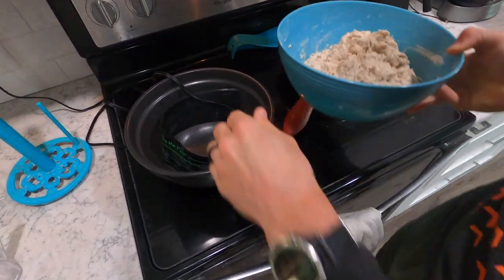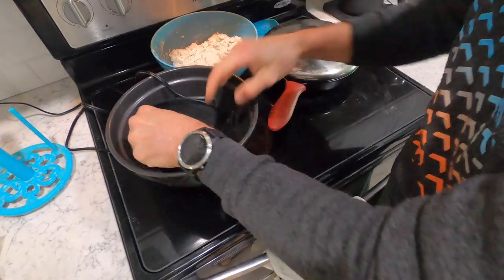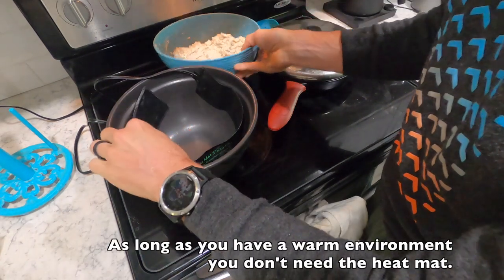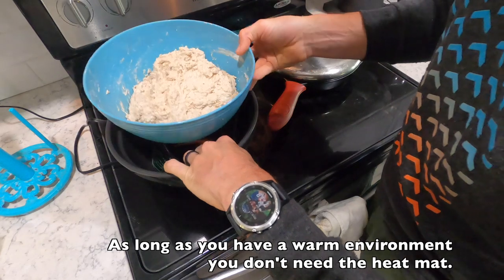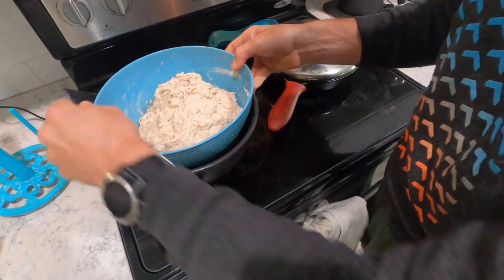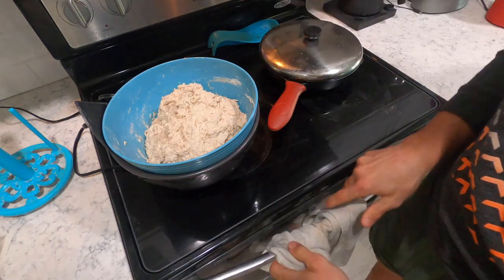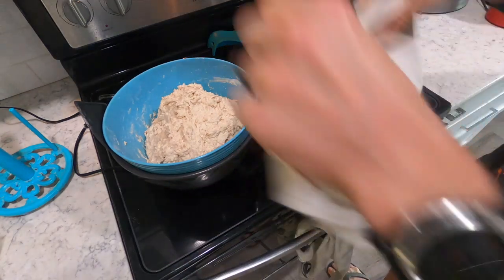So this is where the heat map comes in handy. I put the heat map in a deeper or a more sturdy bowl, and then I put this bowl over top of it. This one traps the heat. And then just cover it with a towel. So while we sit here and finish this cup of coffee, we're just waiting.